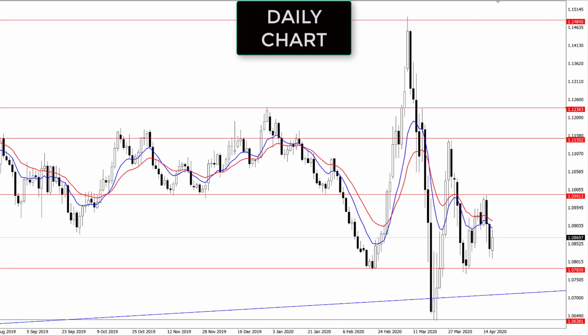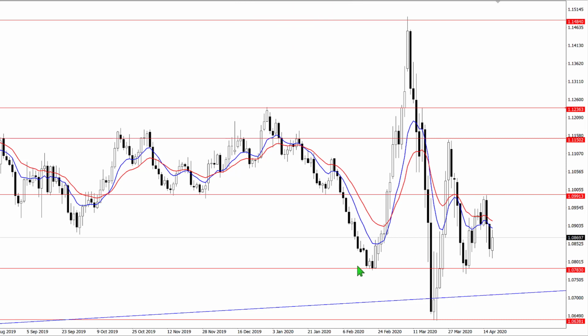Here's the daily time frame, and the next key level support comes in at this level right here. You can see at this zone right here, we have a series of rejections. There's the support right here. The support lies at 1.07830. So I am watching out for this currency pair next. We're going to see what the pair is actually going to get done right here. Maybe they're going to be successful in pulling price to break below this key level support right there.